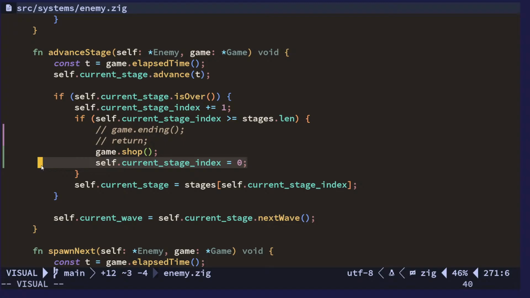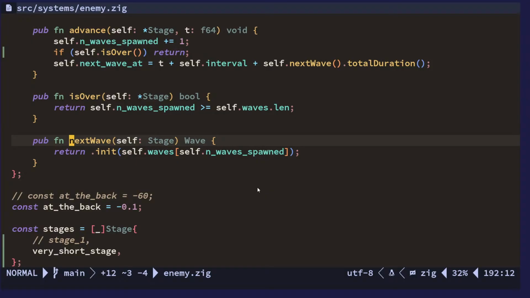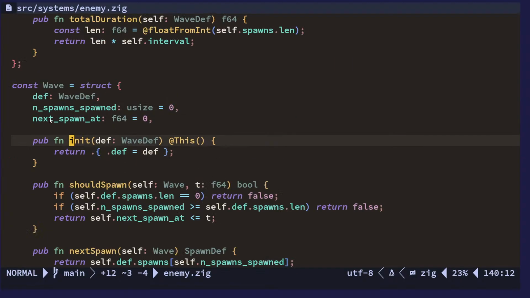We're actually setting the stage back to 0. We are setting the current stage, and we're getting the next wave. The problem probably is the timer here.